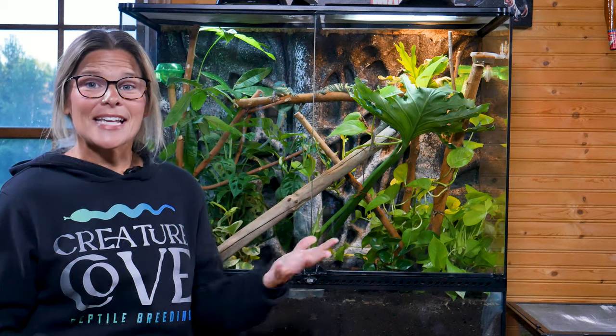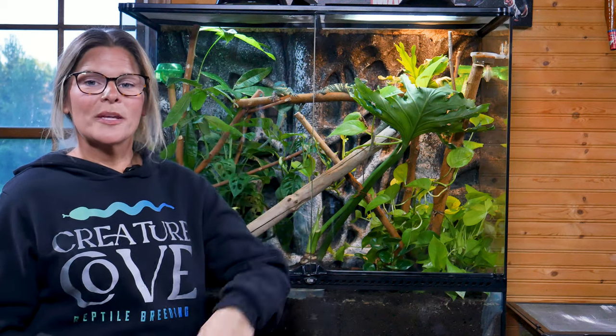They would lay like an egg here and there after a year of growing them up, of course, and I never saw them doing anything. So we were like, all right, this male is not interested — what are we doing? Then we made this huge bioactive enclosure, hoping that would stimulate stuff. I wanted to perfect their environment and maybe if they were happier they would do stuff. Well, they did, but unbeknownst to me because I couldn't tell where they were laying their eggs. When I did find them, I was like, oh my gosh, eggs — they're going to be infertile or not good anymore because I didn't find them soon enough. I ended up finding like six or seven eggs, so I threw them in the incubator and was like, we'll see what happens. And then they started hatching.